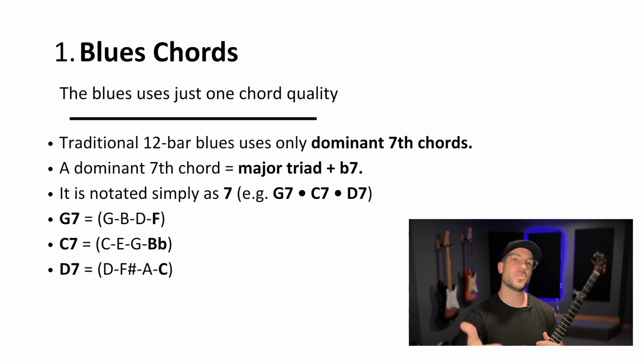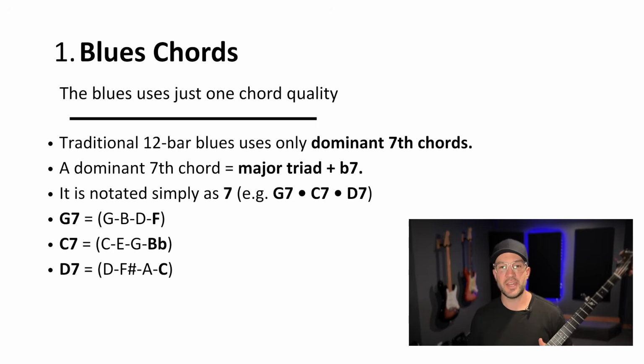If I look at these chord formulas here, for G7 I have G, B, D, that major triad, and the 7th note of the G major scale is F sharp, so if I flatten it, I will add in F at the end. For C7, the 7th note of the C major scale is B, so if I add in B flat on top of that major triad, I get a C dominant 7 chord. And then D7: I have that D, F sharp, A, D major triad, and C sharp is the 7th note of D major, so if I flatten it to C, I will get that D7.